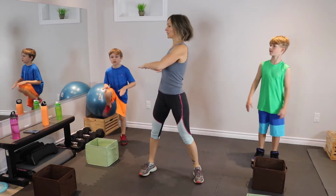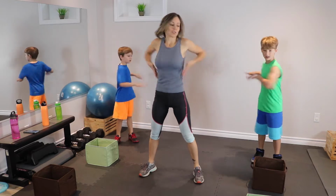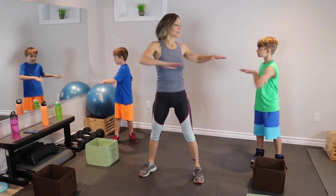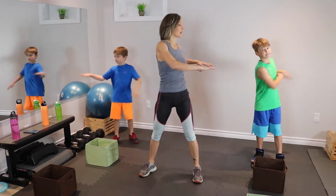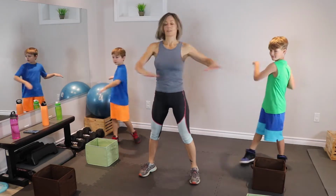Okay, torso twists. Just twisting your upper body. Your torso. Yes, this is your torso. Basically, your body. You're just gonna twist your upper body, though. Good, side to side. That's the camera.